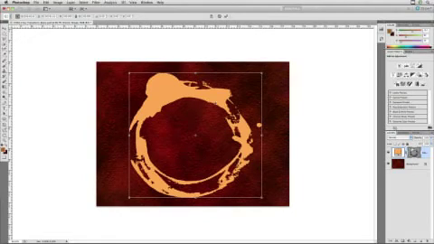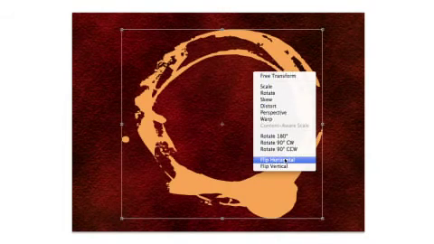Notice, though, that the transformations you've applied have been baked into the image, so anything you do is essentially starting over from that current point. You can't undo in time when using this transform command. If you right-click, you have the ability to do simple numerical rotations and actually flip the image vertically or horizontally as you see fit. So that's the free transform command, a very useful tool as you need to reposition your layers in a document.